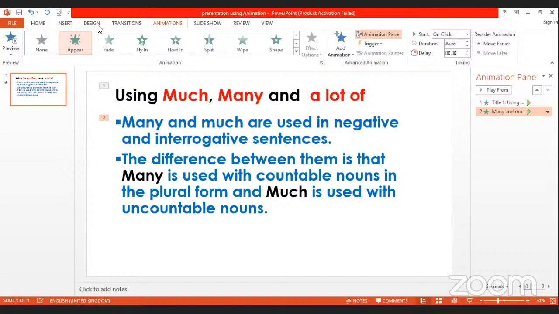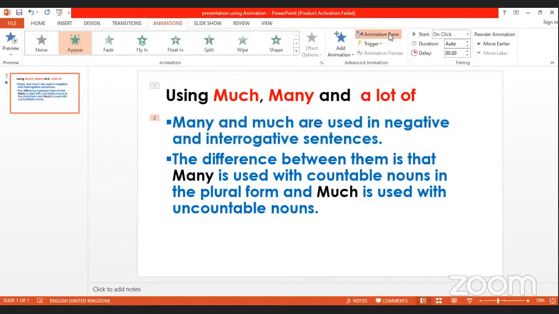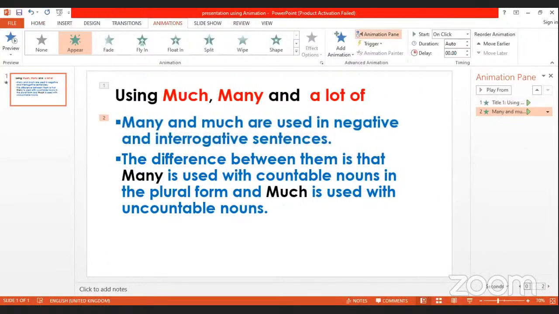After making that one appear, come to the animation pane. The animation pane is going to give you something like this at the side of your desktop or laptop. Then you come to that line, look at this, start on a click. Start on a click. Make sure that is where your mouse is. You can see this symbol of a mouse is here, so it should be there always. Start on a click so that the sentence will appear at the click. Then you come to effect options.